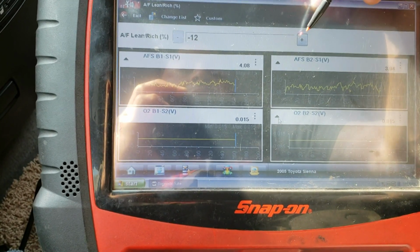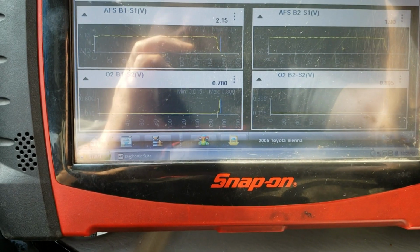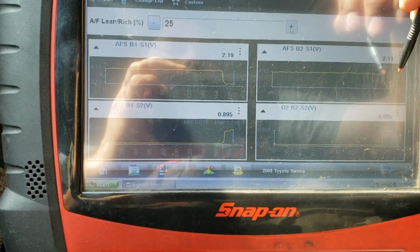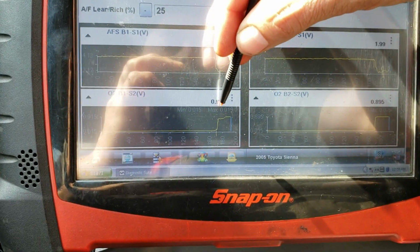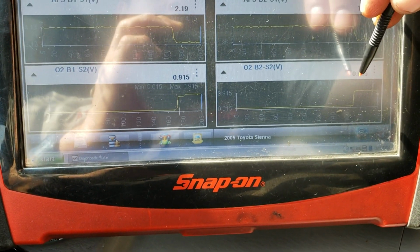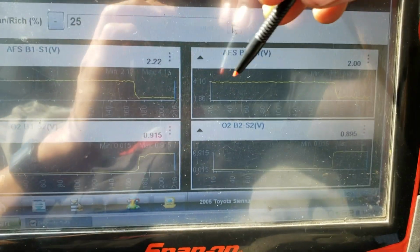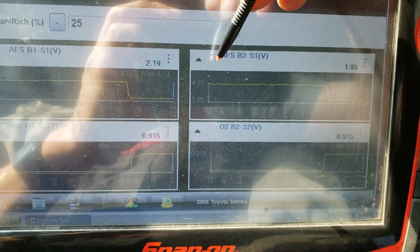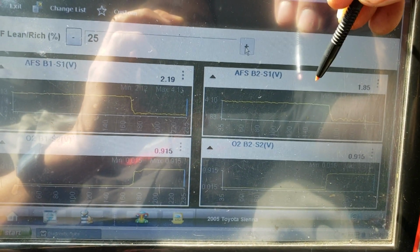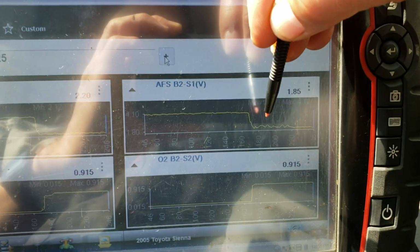So now I will start a test at 25% of fuel. The system should go rich. So the voltage goes down on the upstream O2 sensors, and this one should go up. The downstream, 950, good. 899, it's a little below this one, the bank 2 sensor 2. But comparing to them, see the bank 2? It's a little lazy. Bank 2, sensor 1. See the voltage difference? So this sensor is getting bad. Look at that one here, it has some hashes on it.